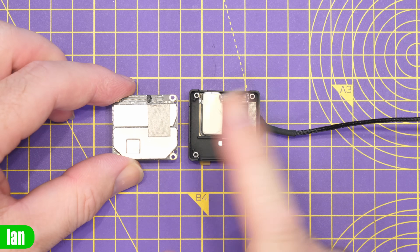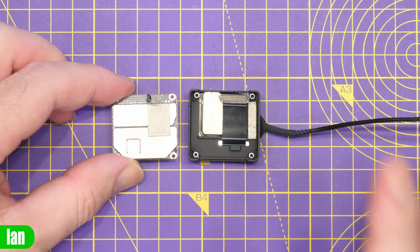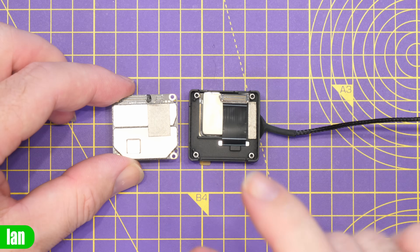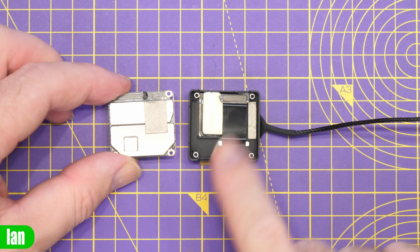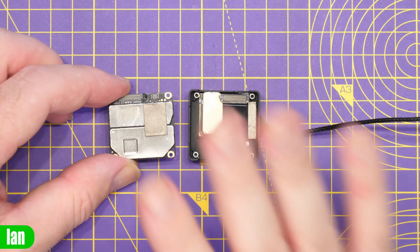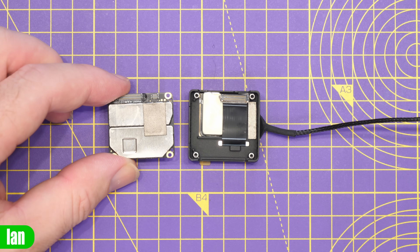So I'm going to gently unplug them and then we'll come back and get the bottom board out. Something to note is that this cable is actually glued on there, so you are going to need to be careful. There is glue on either corner - it won't just pop off, you're going to have to carefully prise it off to release this board from that connection. There is interestingly an unused connector here on the board at the top - we'll take a closer look at that on the screen in a minute.